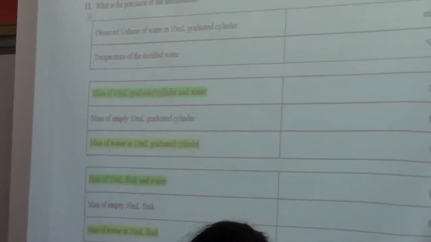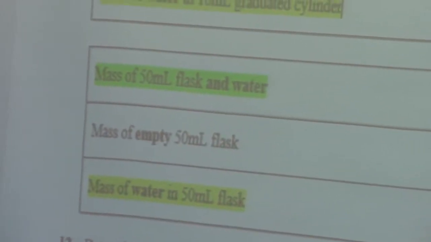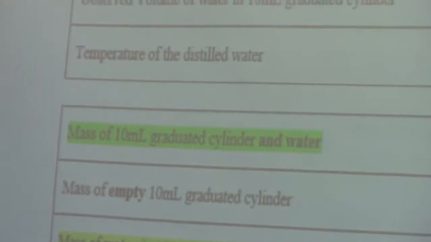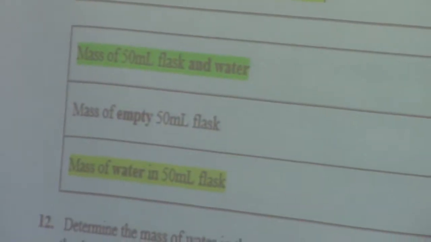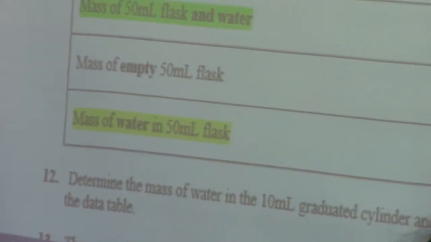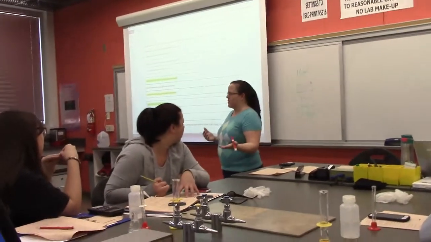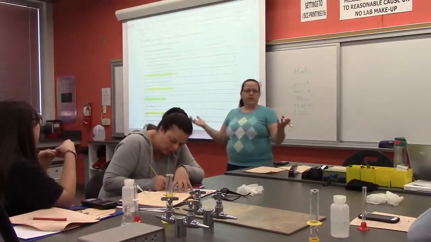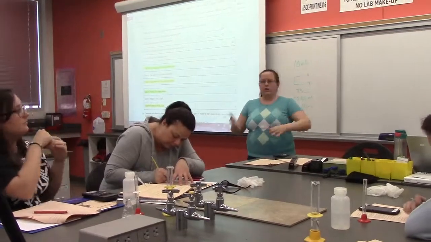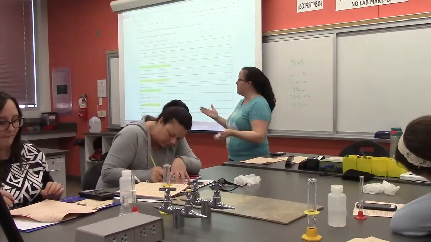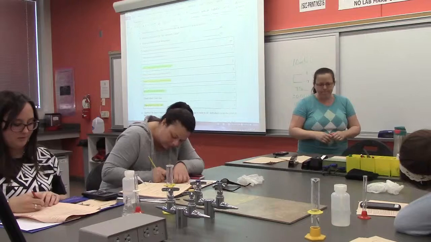So, once you've done that subtraction, we're down at question 13 now, very bottom of the page. It says the mass of water in the 10 ml graduated cylinder is probably slightly different than the mass of water in the flask. Why do you think that happened? Why do you think there's one mass of water in the graduated cylinder, poured it in the flask, and there's a different mass of water? Yeah. Some of the water got left behind, right? You didn't transfer 100% of the water. Some of the water got left behind, so the mass is different.